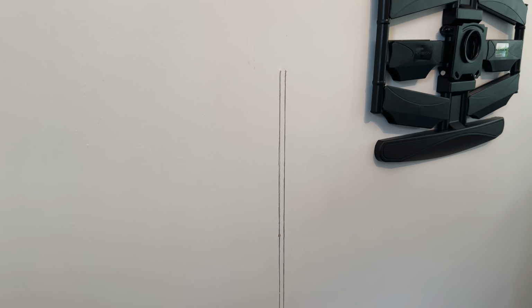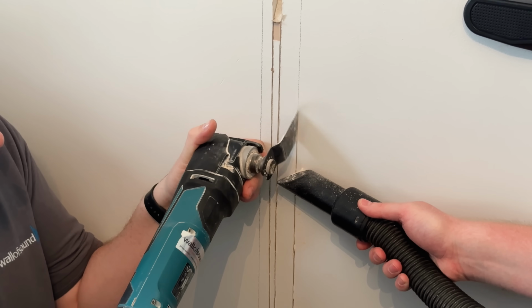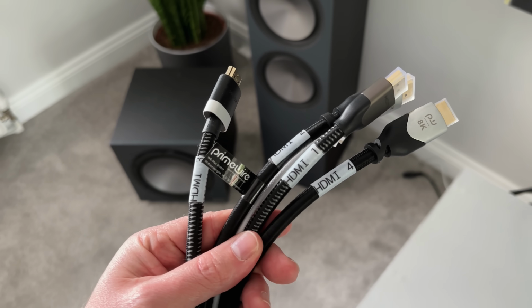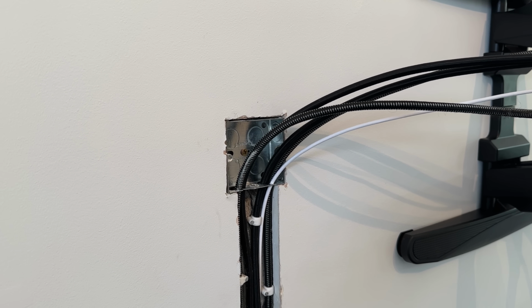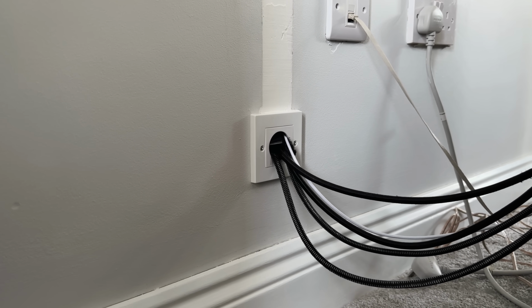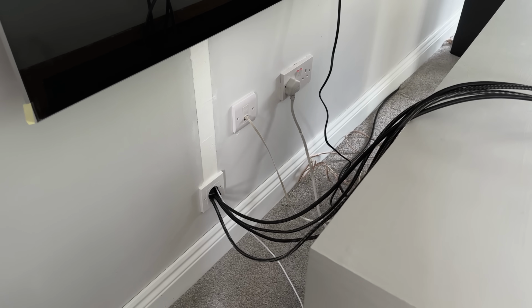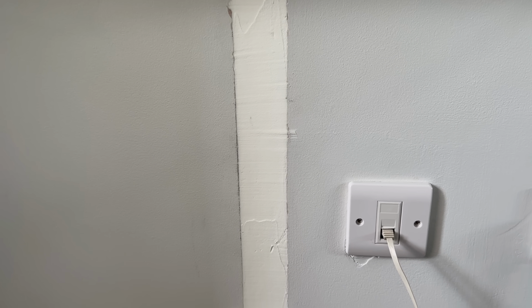Now as for the cables, I've actually decided to have them hidden inside my wall. As they are solid brick with plasterboard on top, I wasn't able to just cut a hole and feed the cables through. I actually needed to have the walls cut instead. So I've had 4 HDMI 2.1 cables and 1 Ethernet port fitted inside along with brush plates at the top and bottom. Now you might wonder why the exit plate is so much lower than the rest of the plugs, and that's because I want the cables to go straight into my unit instead of the shelf above. It was then filled over with polyfiller, but it does need another coat and sanding back before it's finished.